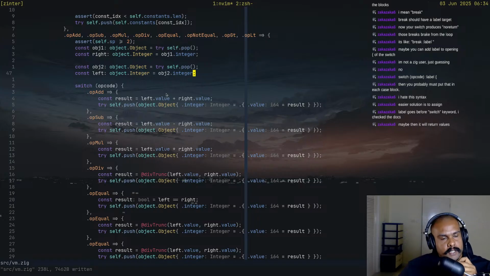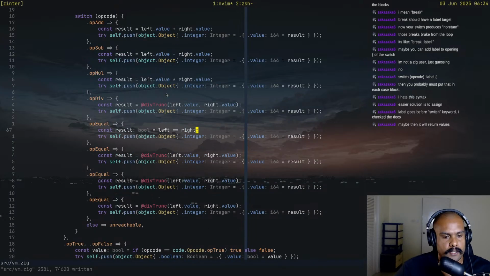They don't necessarily have to be integers. Okay, for now I'll handle integers and I'll get back to it. This would be Boolean, and then value would be result.